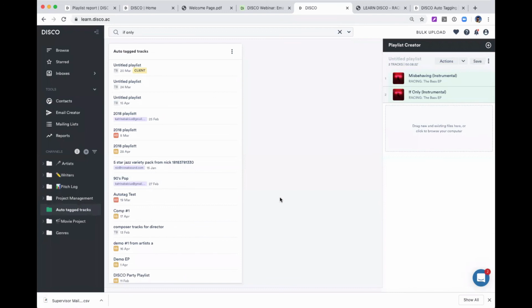Then when you go to subscribe for auto tags, you can either choose to have your entire library part of auto tags. So everything's tagged that's in there already. As you upload new files, they are tagged instantly. Or you can say, I want to control which songs are tagged and which songs are not tagged, in which case you just operate it with this channel and you just throw songs into it and they will be tagged. Everything that you left out of that channel is not tagged.